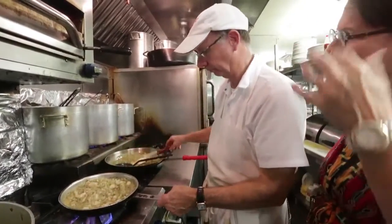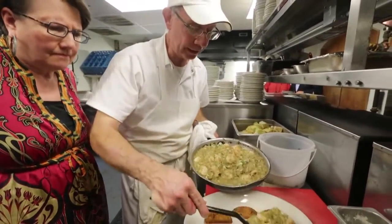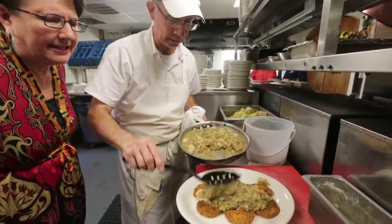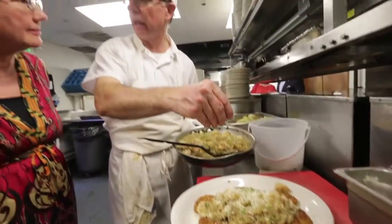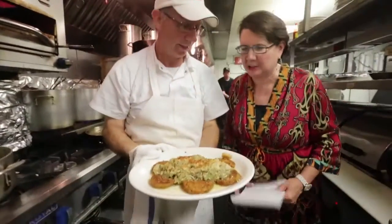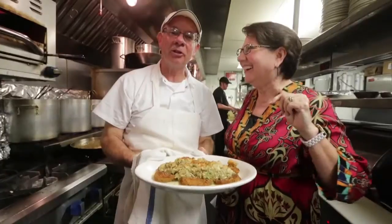So when I make this at home, I'll get it to this point, add the breadcrumbs, and turn it into a casserole — then heat it for about 20 minutes at 350. Sure, just to taste. Now, this is how we present it at the restaurant: we place it into a little dish with fried eggplant battered with homemade Italian breadcrumbs. At home, use seasoned Italian breadcrumbs — I like seasoned because it complements it — and then a little Parmesan cheese on top, and stick it in the broiler. Look at that — it's perfect! It's off the hook. As we say in New Orleans, laissez les bons temps rouler!